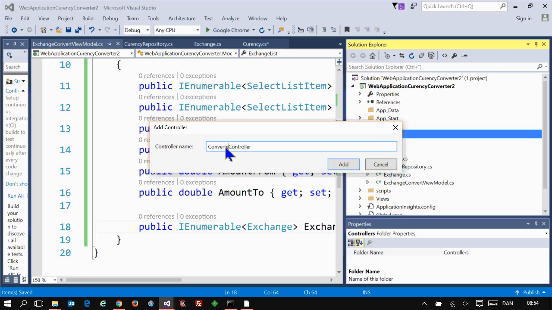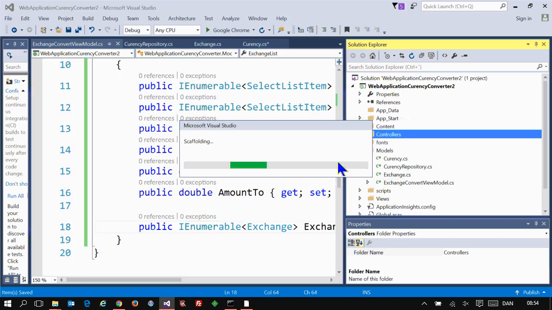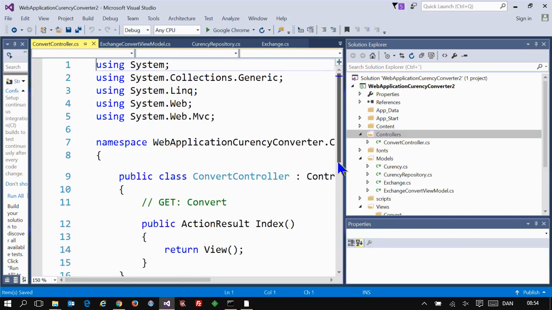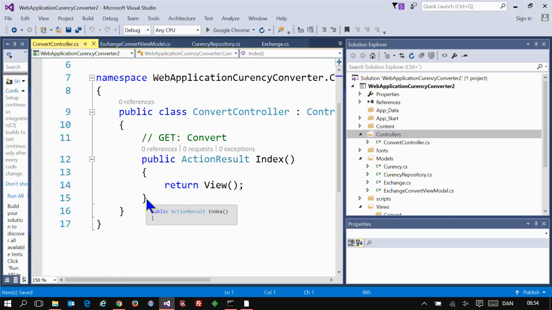We convert. Is that enough? Yeah, probably. We know it's about currency. So convert controller. So we got still a template.